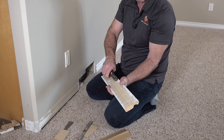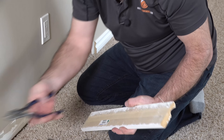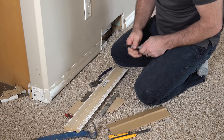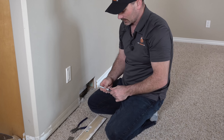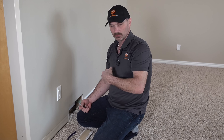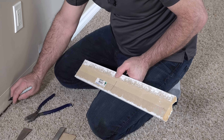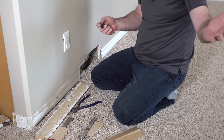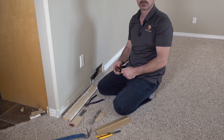I like to get rid of those nails right away instead of throwing them in a pile where they're scratching everything and poking your fingers. So I'll pull all those nails out right away as I go — just grasping them with the pliers, twisting, and pulling them out through the back, not through the front. Also as I go I want to have some kind of labeling system, so if I'm putting these same baseboards back on I know where each piece came from. Put the room name if you're doing multiple rooms, then start a numbering or lettering system. Mark the piece that you took off — in this case I'm putting number one — and mark on the wall below where it's going to cover with the corresponding number.